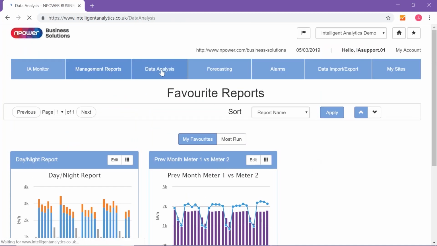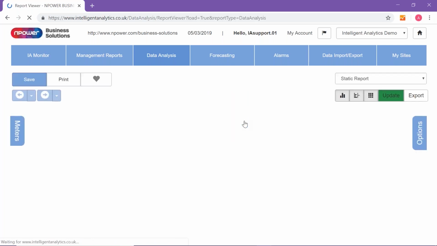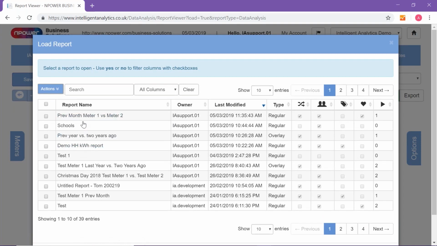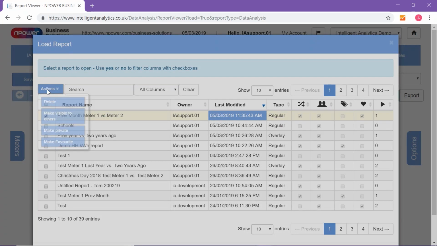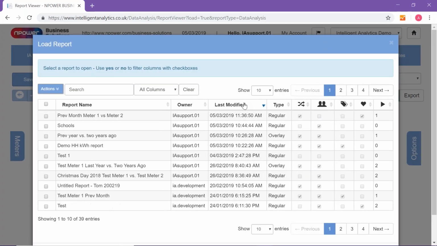Finally, in the data analysis module, if you go to open existing reports, all the reports that we've created today will be stored in here. So you can see the different reports that we've stored. And at any point you can put an action on there. So that report is currently visible to others. But if you select it from here and you select actions, you can make private. So if you want to come in here and make that private, click OK. So only I can see that now. So you can see that is no longer viewed as public.